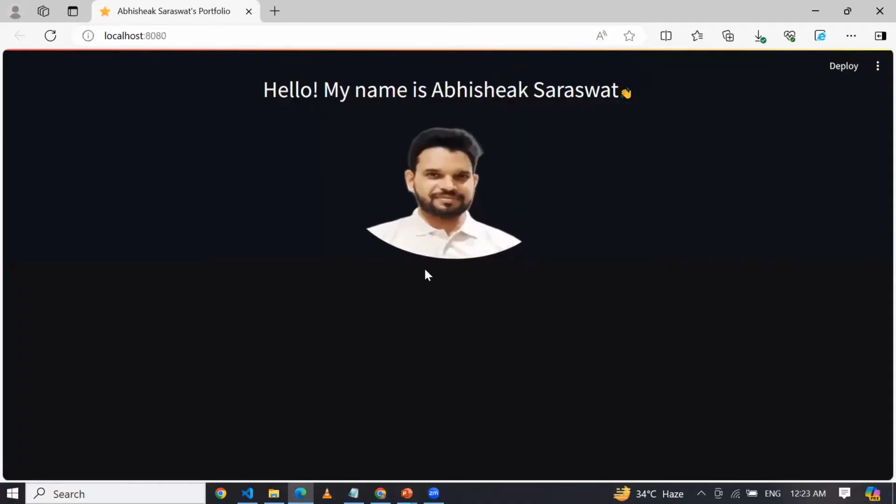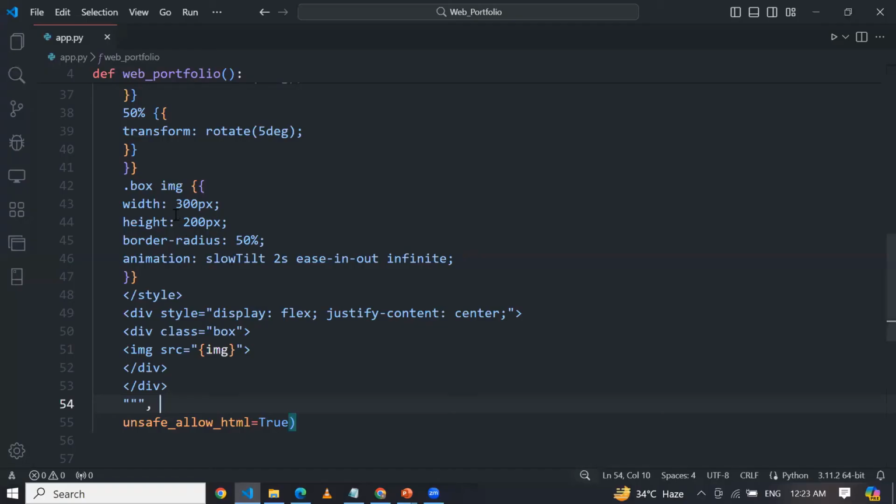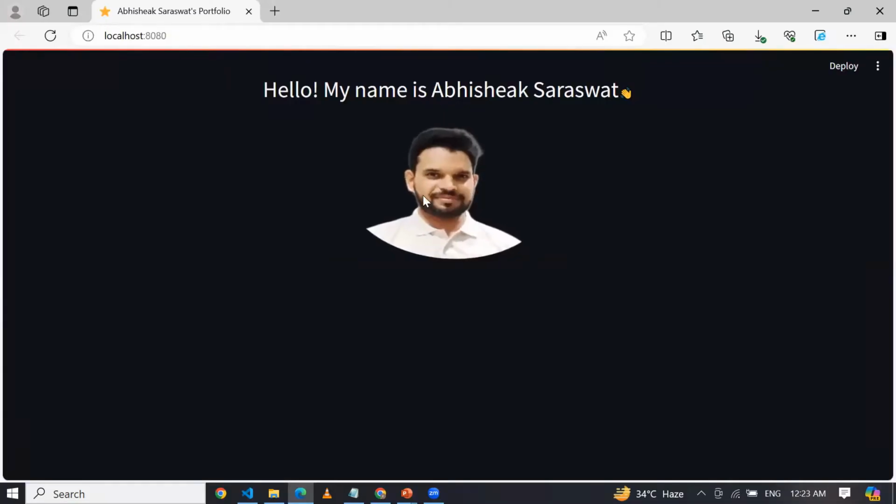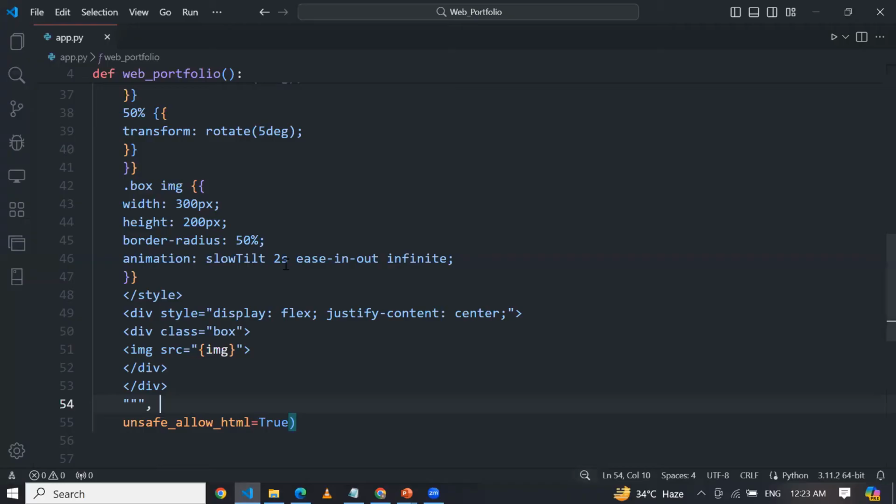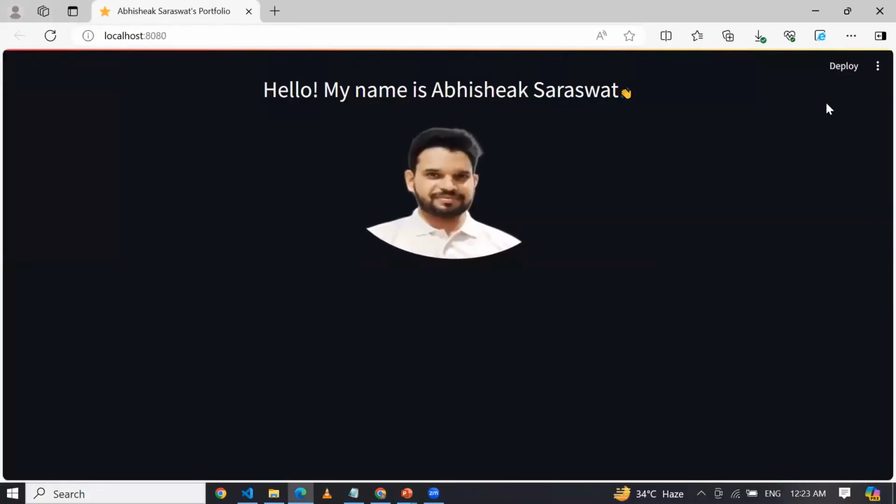So guys, now you can see here, right? We have set our border radius as 50%, so our image appears in circular format. And here we have added some specific width and height. So that's how we have aligned our image. And here, let's say I have set the timing. If you want to increase the timing, let's say to 5 seconds, simple Control S. And now you can see it.